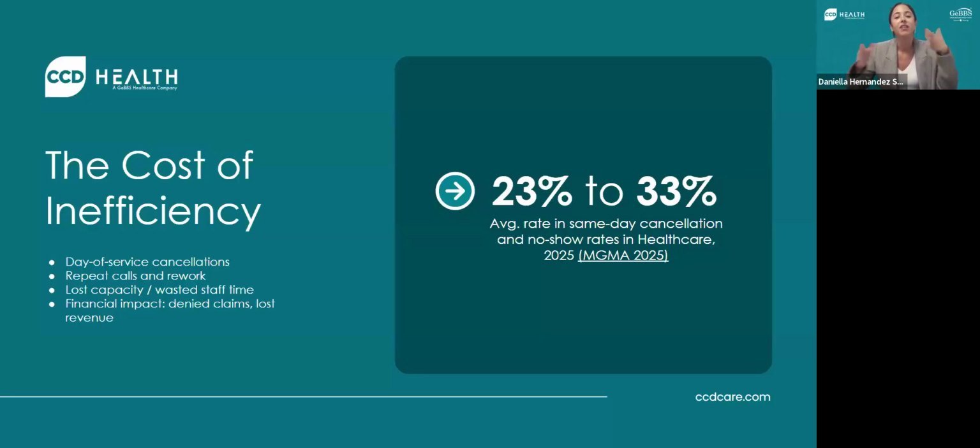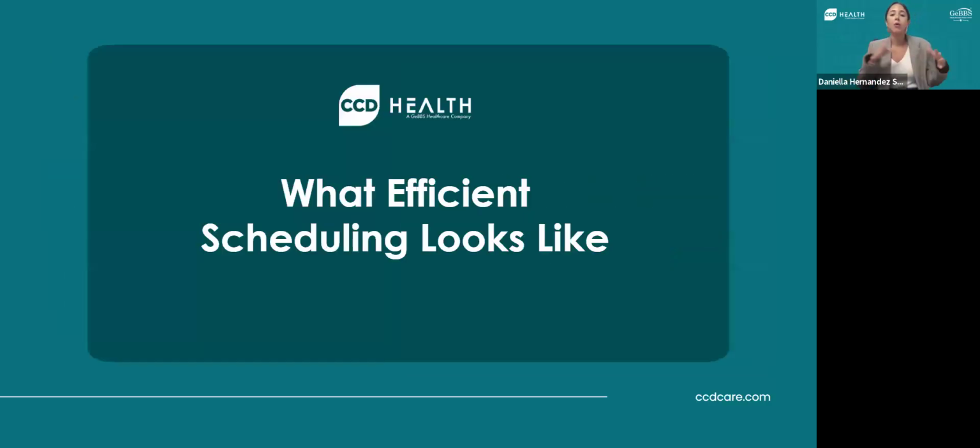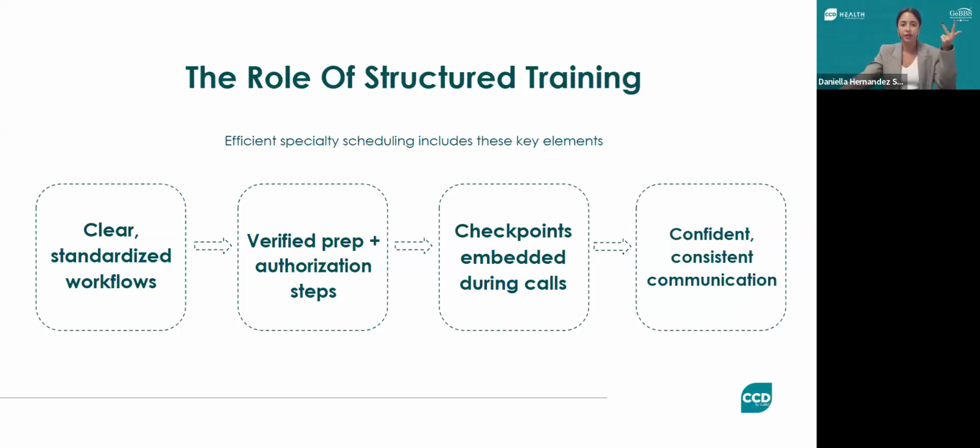Honestly, a lot of these problems might happen way before the actual procedure, often right after the very first touchpoint, the patient scheduling phone call. This means improving scheduling accuracy is one of the most effective ways to improve the patient's experience. Because when organizations improve performance, it is usually because they introduce structures and standards. And for this to happen, we need three key elements to align: workflows, prep requirements, and checkpoints.